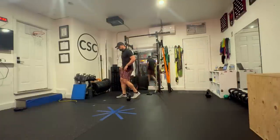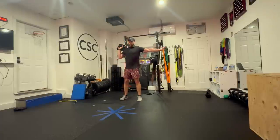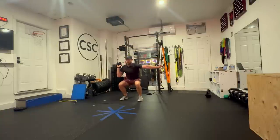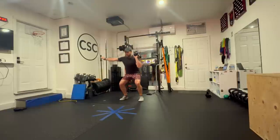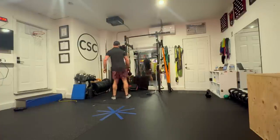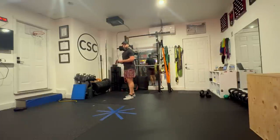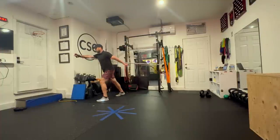Okay, so last one of these. So again, I want you to select out of the first two which ones you like better for the squats. I'll go back to the first one. So here, out, one, two, three, four, five, six, other side, right away. One, two, three, four, five, six, okay? So we're right to our press. I don't really want to give you a different variation with this because it's already hard enough. So it's a lot of coordination with this.